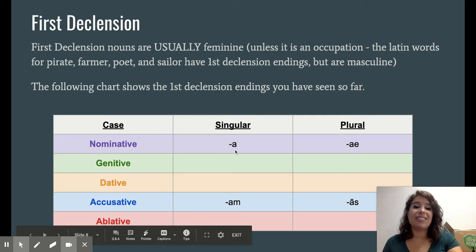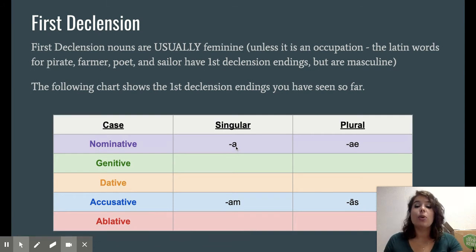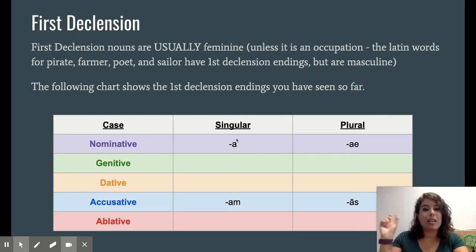Now, our nominative singular ending for Latin nouns is going to be that A ending. We see this in words like femina, familia. Again, some of our masculine forms of the first declension, like pirate or poet. Poet is poeta, pirate is pirata. So those ones are actually pretty similar to their English forms. Again, remember, nominative is used for the subject. So if it is a singular subject in a sentence, for example, let's just go with pirate, pirata, right? If it's the subject, the pirate sails the ship, right? You're going to use pirata.